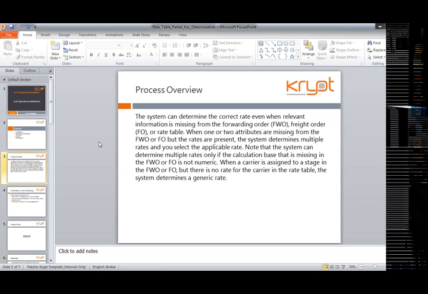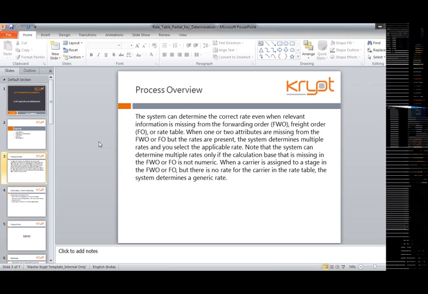So if I have to give an example, we are calculating the charges for a freight order, and the scale base which we have taken is means of transport. So the carrier has assigned that means of transport in the freight order and is calculating the charge. So he will be able to get the rate that is present against that means of transport in the rate table. But in a scenario wherein the means of transport assigned to a freight order is different from the one that is given in the scale or in the rate table.